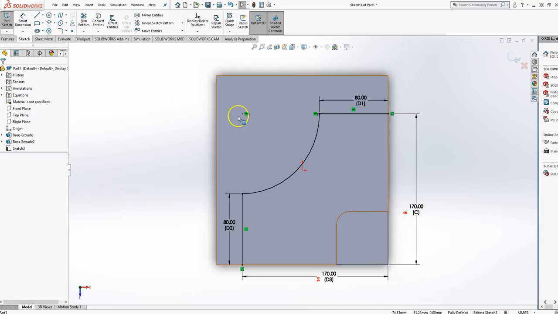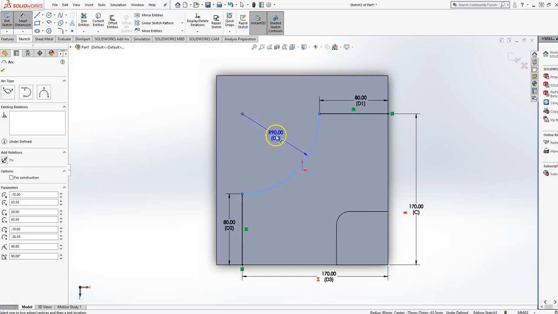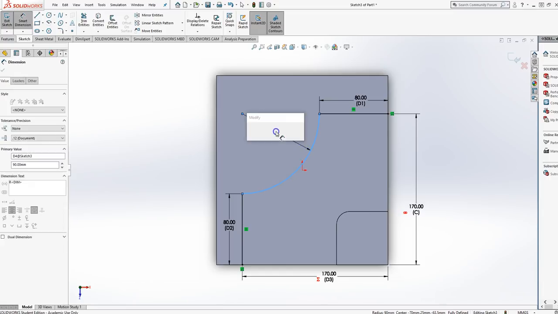Now, if I did not have that, let me delete this constraint here, and if I had gone in and put a numeric dimension, escape that. Let's say I put a numeric dimension in there like that.